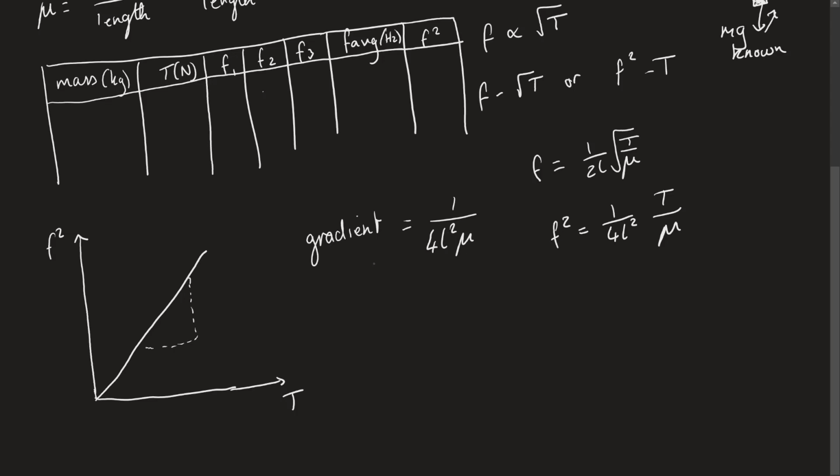Now, this probably isn't necessary. As soon as you see a straight line graph, you're basically in the clear. You know it's directly proportional. But if you wanted to go the extra mile and prove that the whole equation works, not just the relationship between f and t, you can then see if this is correct. And if it is, then you're fine. And if it's not, then you have some error somewhere. So this is the outline of this experiment.